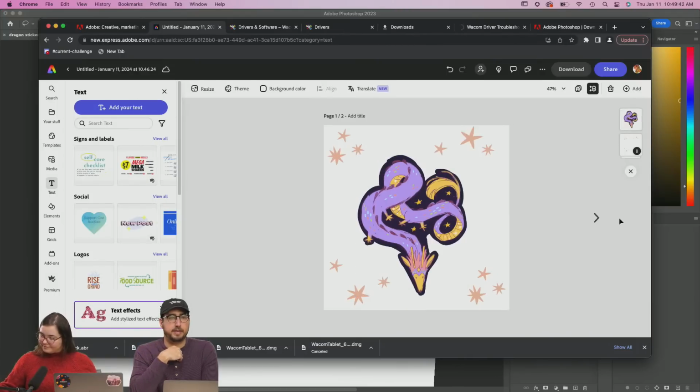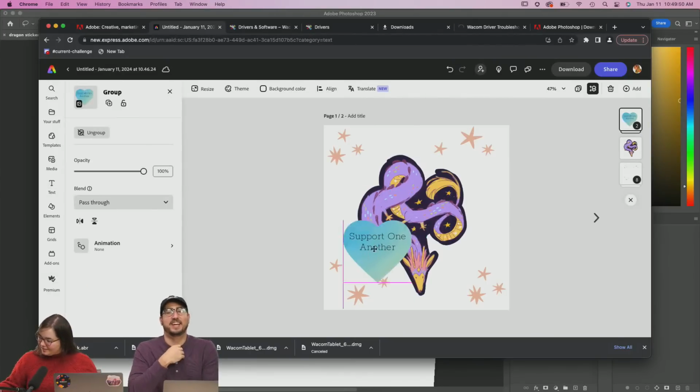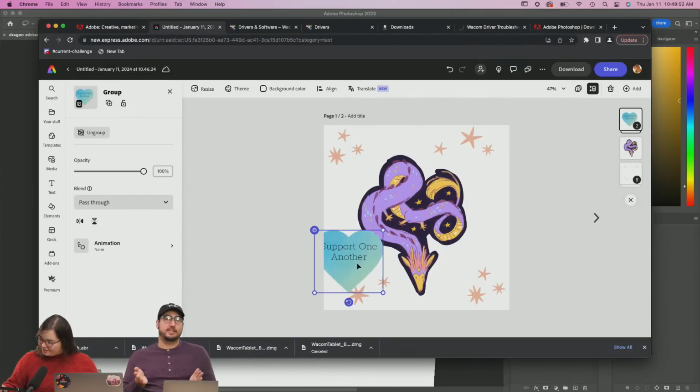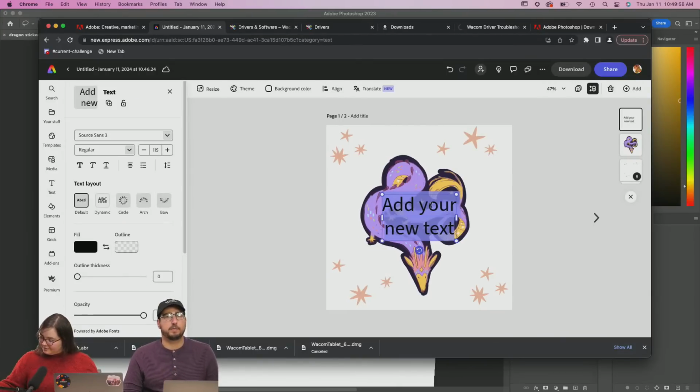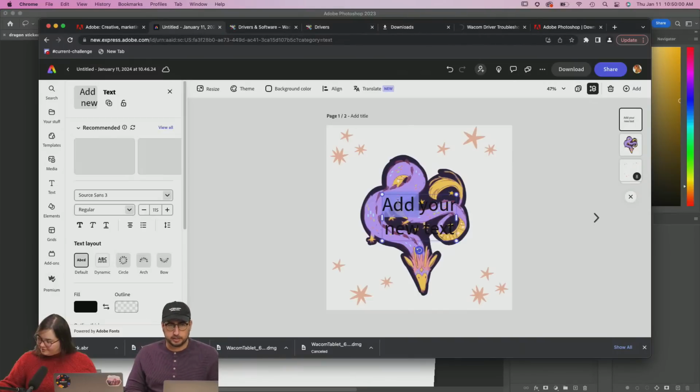And someone's saying, would blow my mind if one day it would bring over layers from Photoshop. Well, today's that day. Put on a hat because it does that. So if you have a PSD that has layers, all you need to do is go to Start from My Content on the Adobe Express homepage, and you can start from a PSD, and it will bring in every one of those layers for you.